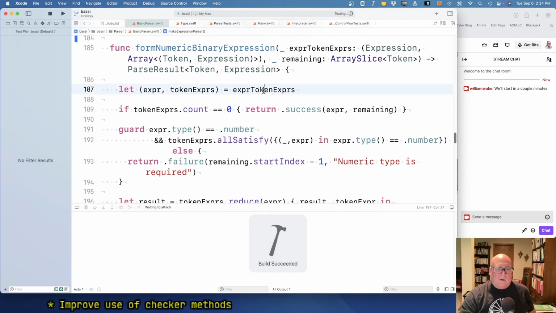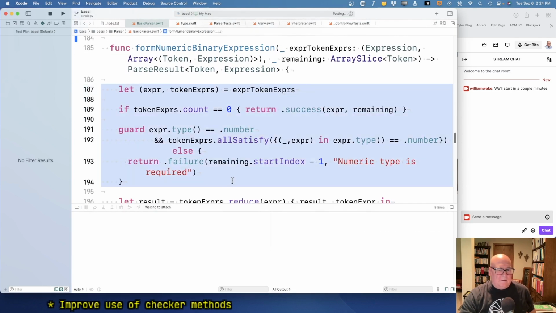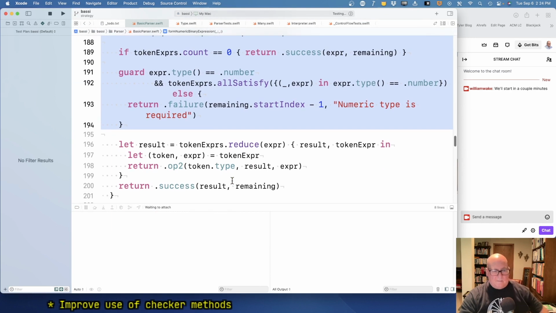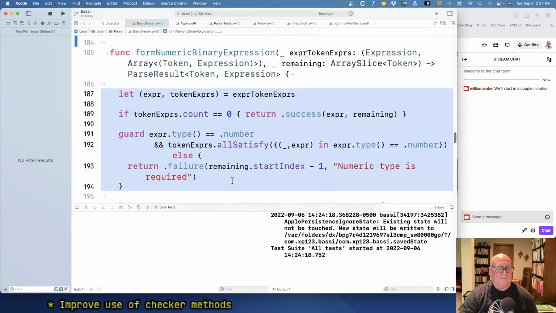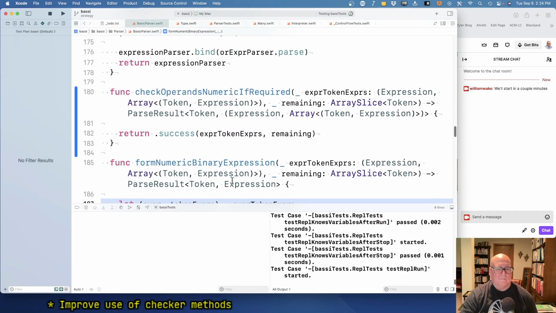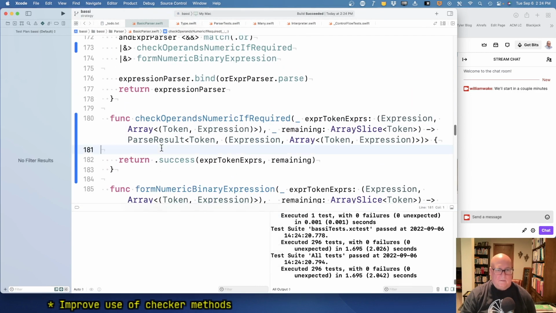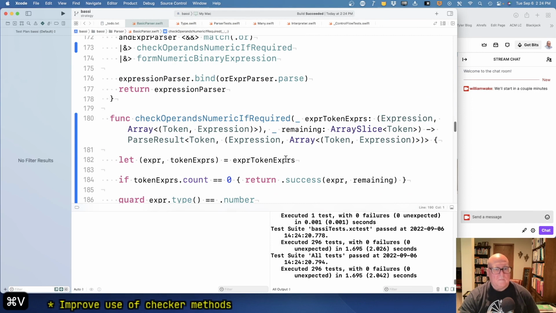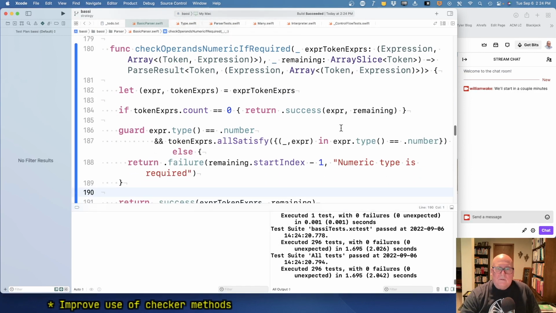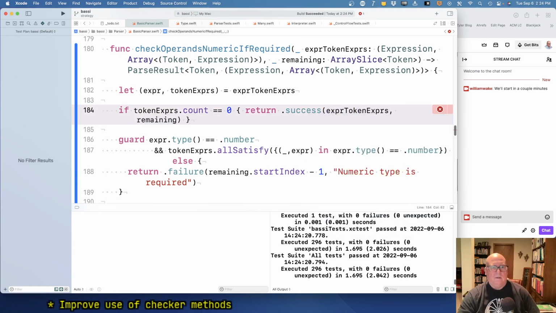But I want to move this part down. If the expression count returns success, well, I've got to return the expression, token expressions.